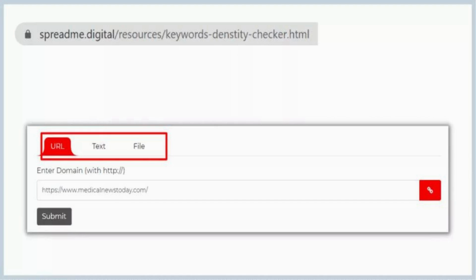To show your web article at the top list of the search engine, you have to use SEO keywords. The more you will apply the keywords in your content, the more it will have the chance to show in the top search list. Using a SpreadMe keyword density checker, you can easily check the number of keywords the article has. The process of using this checker is extensively simple. You have to follow a two-step process to do that.